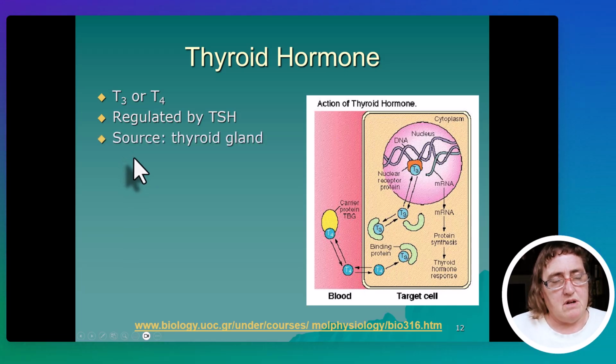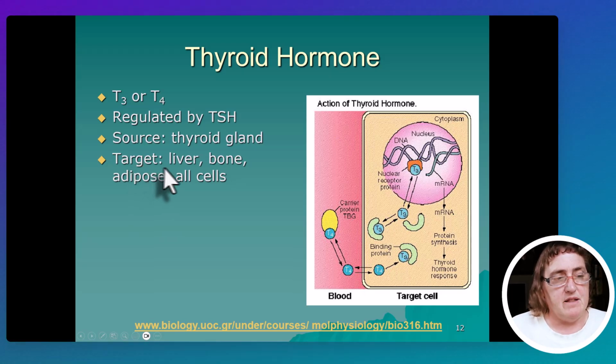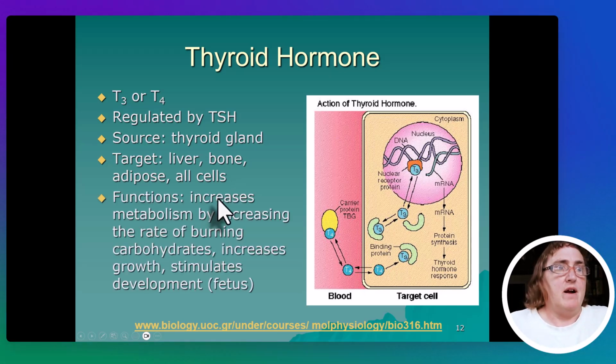Okay, it goes out of the thyroid gland, thyroid hormone does, and it targets almost all cells, but mainly the liver, bone, adipose cells. It helps with bone development, particularly during fetal development, and it plays a huge role in metabolism, particularly carbohydrate metabolism. And so if you don't have enough thyroid hormone, you won't metabolize. It slows down your metabolism, slows down your heart rate. You'll actually gain weight. On the other hand, too much thyroid hormone can make you wired all the time, causes eyes to bug out, your heart rate to go really high. It can be quite dangerous.